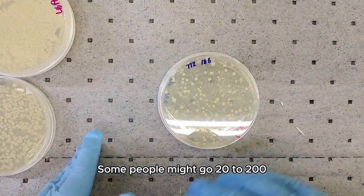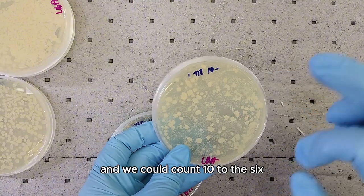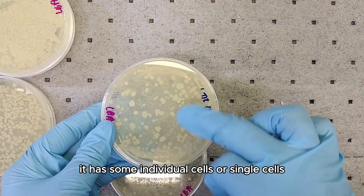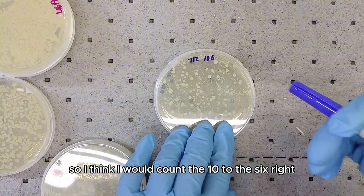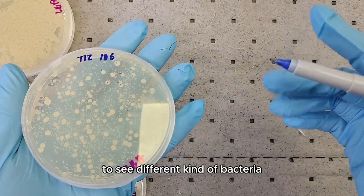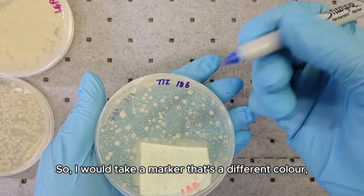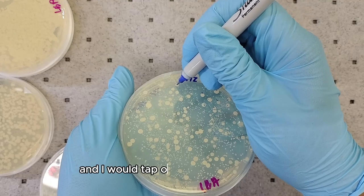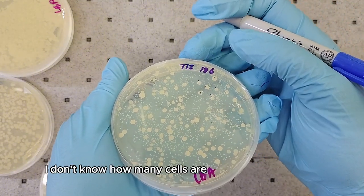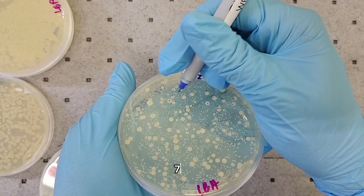We could count the 10 to the 6. Actually, this is 10 to the 5 — it has some individual cells but there are also some smaller ones, so I think I would count the 10 to the 6. In grad school this is how I would count when doing soil samples to see different kinds of bacteria. I would take a marker of a different color for good contrast and tap on each individual colony, ignoring ones that are fused together since I don't know how many cells make up that clump.